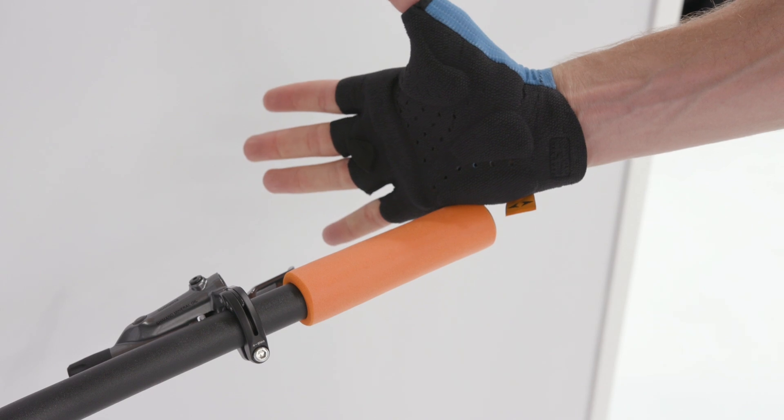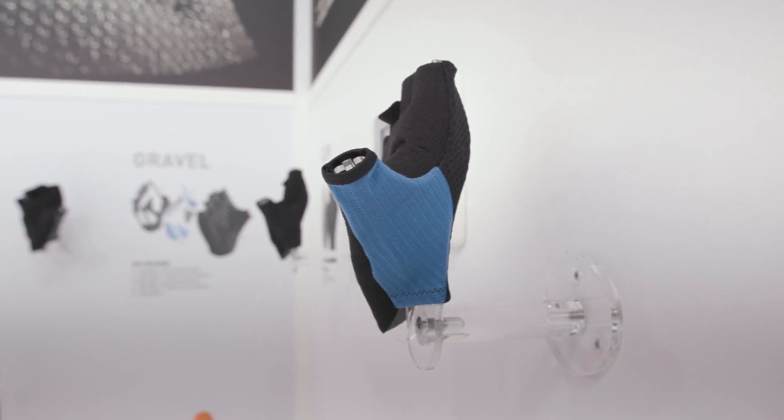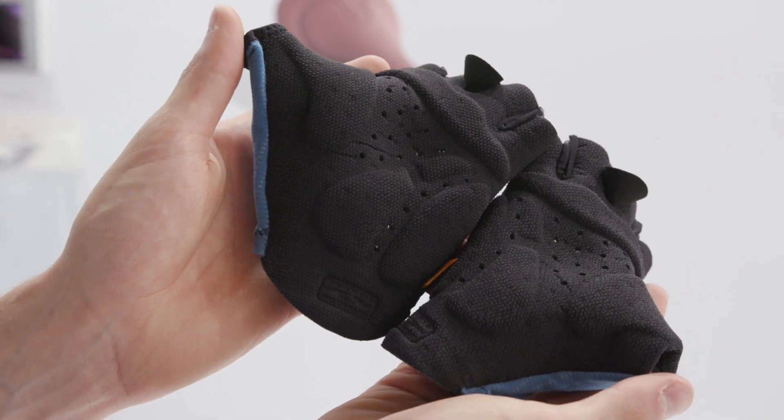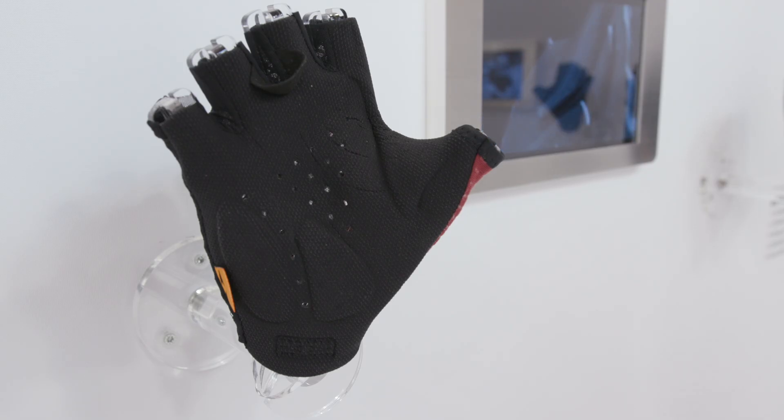The key point is that while it may look like this here today on the stand, it may look different to a consumer because a brand may have tweaked how they want the padding to be. Exactly — a lot of brands have different theories on where they want pads and how they think they should work. So we'll be able to work with them and deliver something completely custom to them, or it'll end up being exactly what they see right here, based on where they choose to place the pads and how they want things to work out.